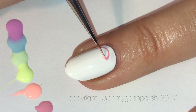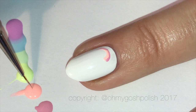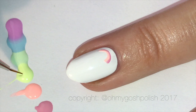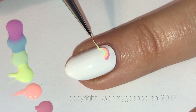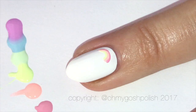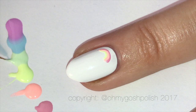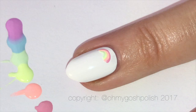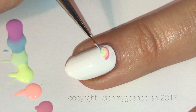Anyway, so these six colours from Colour Club are all neon pastel colours. They are so pretty. And we're going to do four teeny tiny little rainbows. Now, each of the rainbows only uses 4 to 5 colours because they're so tiny. I couldn't fit all six in each rainbow. So we're doing two different styles of little rainbows on my nails. Now, don't be too concerned about how neat it is, because what we do next to the rainbows after this is what brings it to life. Trust me.